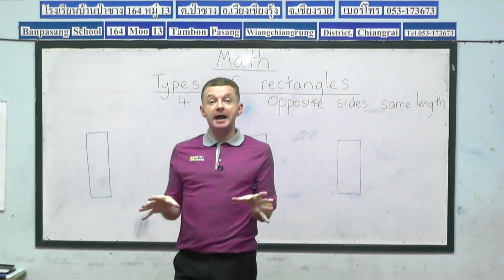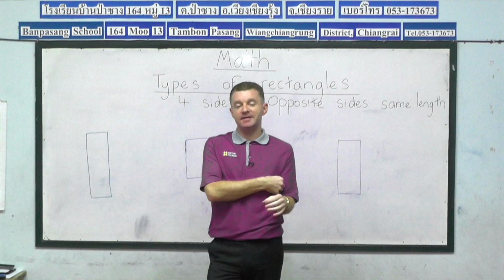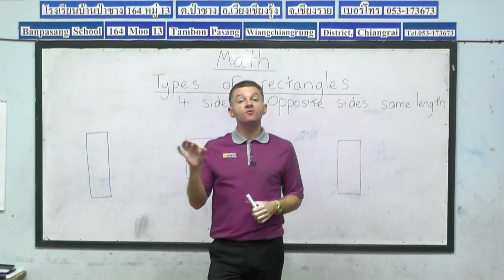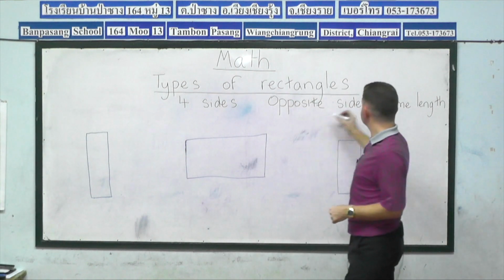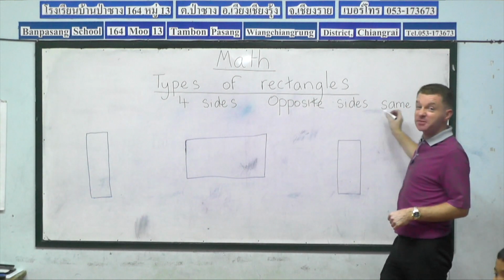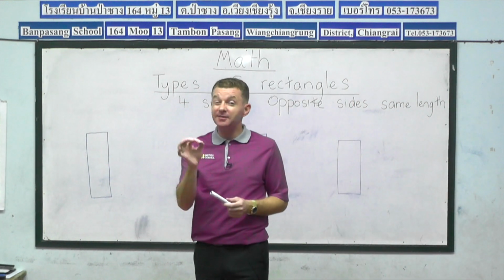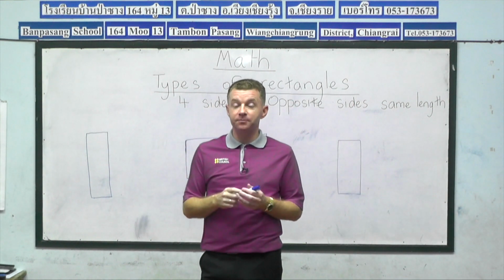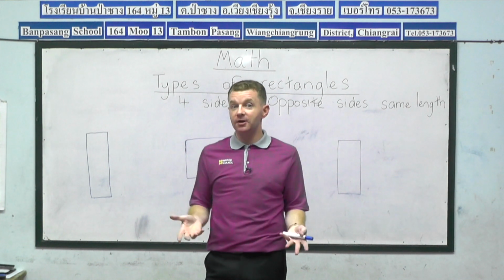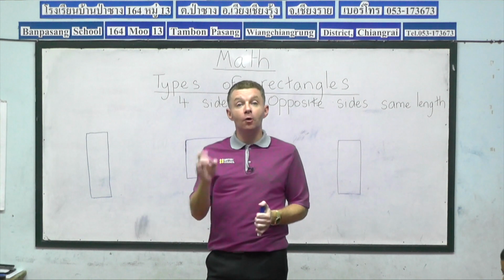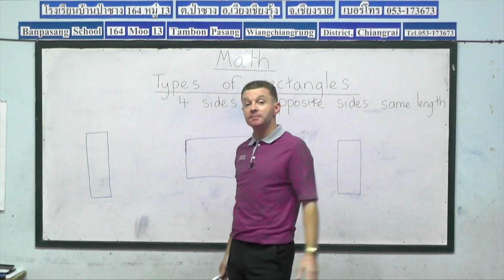So that was a recap of the previous lesson when we learned about the standard types of rectangles. Now we're going to move on and look at the other type of rectangle where the opposite sides aren't just of the same length, but all of the sides are of the same length. And I think this is a shape that you'll know already, but we've got a PowerPoint presentation for our students to observe, listen to, and also practice speaking. So let's all turn to have a look at the TV screen, please, guys.